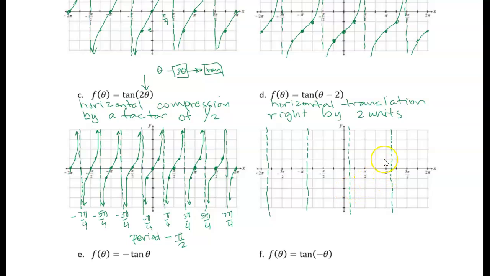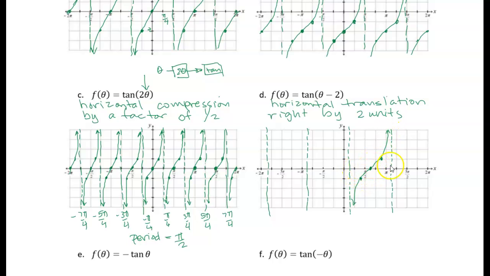Okay, but again, the 0 is going to be halfway in between these asymptotes. So I'm going to have a 0 about here, and then halfway in between those 0 points and the asymptotes, it's going to be plus and minus 1. Okay, so I'm going to have a plus and minus 1 about here and here, but halfway in between. Okay, and then I can just kind of draw in the shape. All right, so there's one cycle.